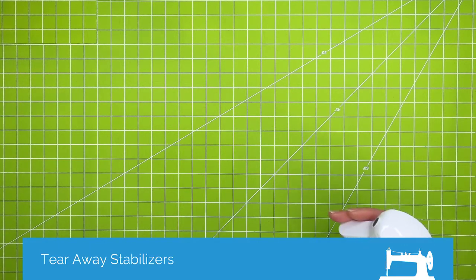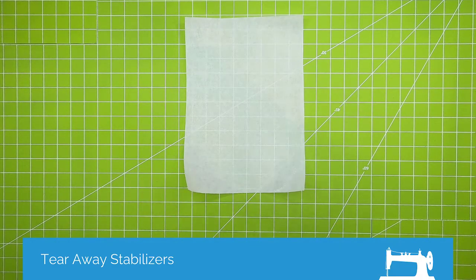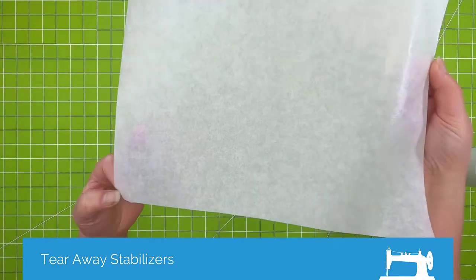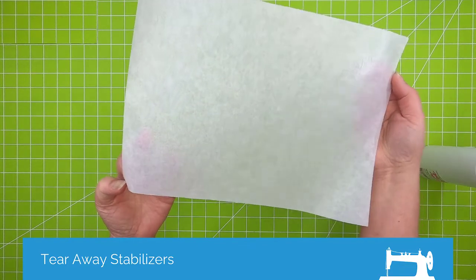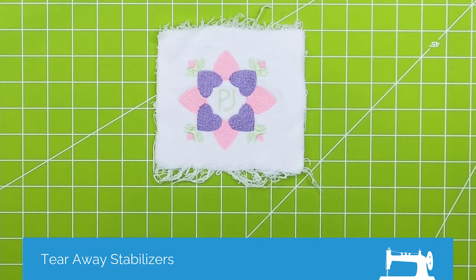And so what is good about this is when you are spraying your stabilizer, it gives it a nice, even mist, but it's not too much water. And I am pretty sure that the camera will not show this, but there is just a very nice even misting of water over that entire surface, which is perfect because you don't want too much water. And then give it just a couple of seconds for the adhesive to activate, and then you can put your towel down to it.